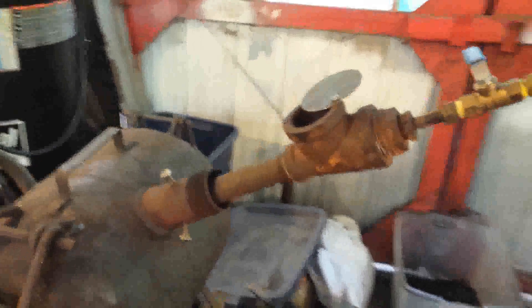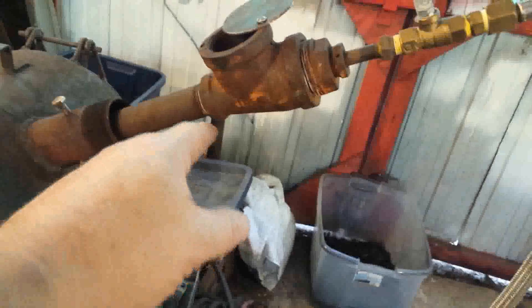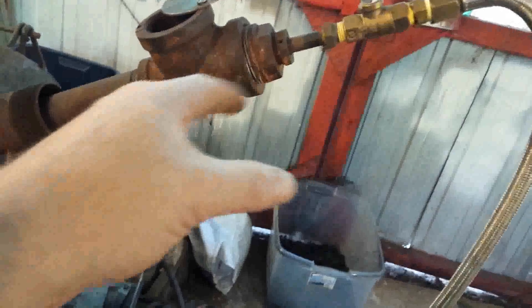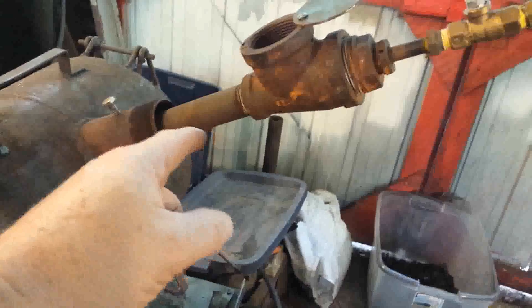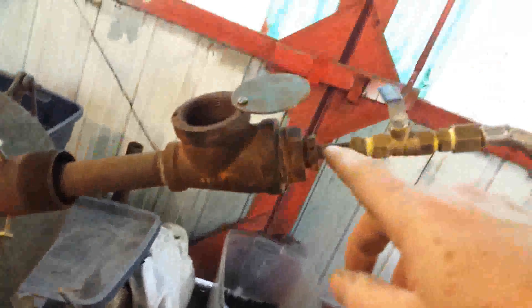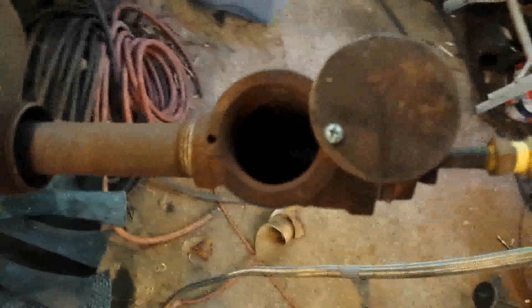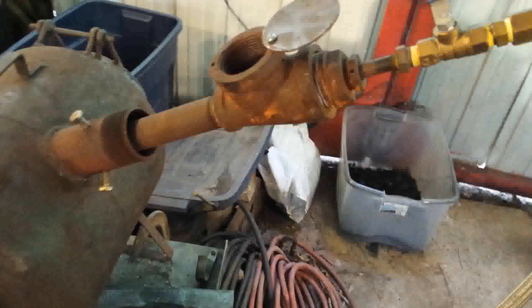This is a three-quarter inch Z-burner or solar burner. It's made from a war reducer — a reducing tee — that goes from about one and a quarter inch down to three-quarters of an inch, with a one and a quarter inch hole for the airflow to come in. It's three-quarter inch iron pipe going to a stainless steel flare at the end. Up here I have an eighth-inch pipe nipple that comes through into here.